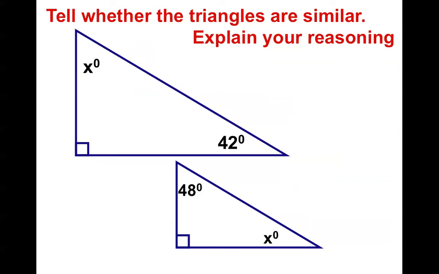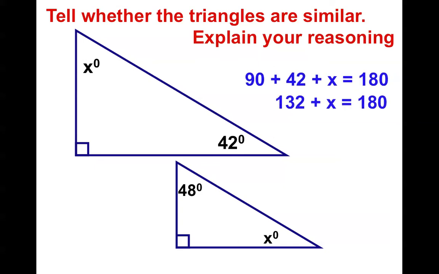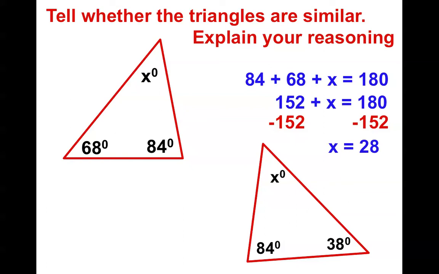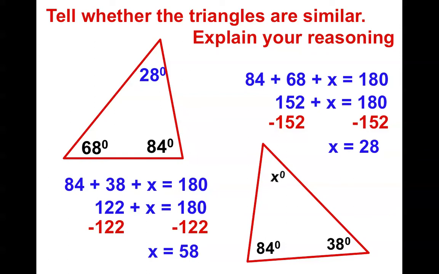All right, so you're finding that this one has a missing angle of 48, and this one has a missing angle of 42. Yes, they are similar. What about this one? You'll notice that these are close, but not similar. Not all the angles match up. The 84s do, but the other ones do not.